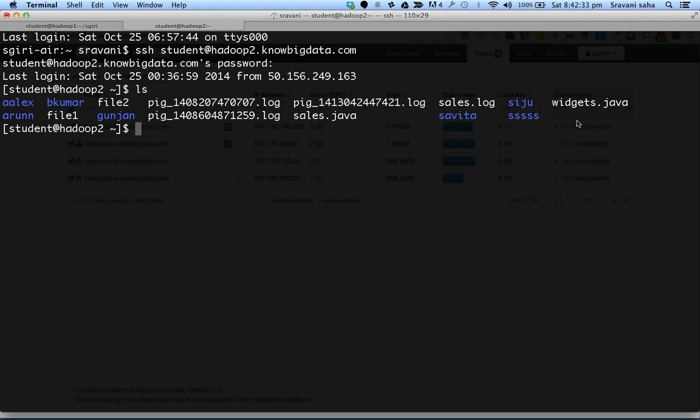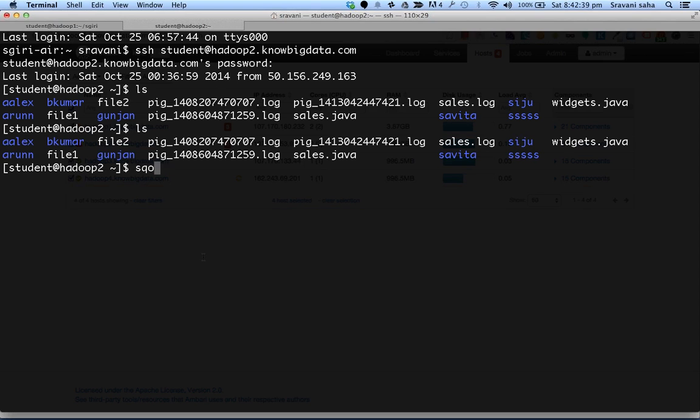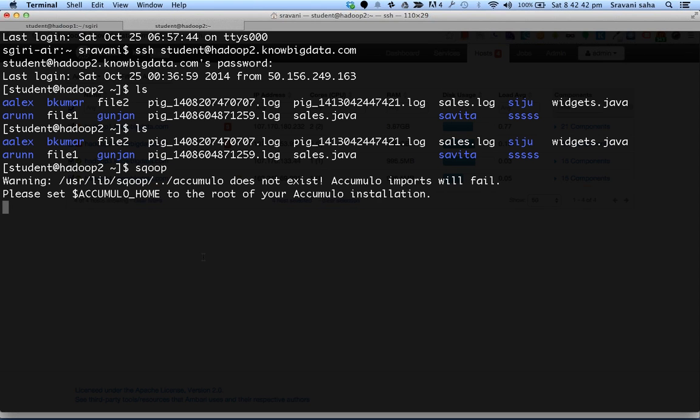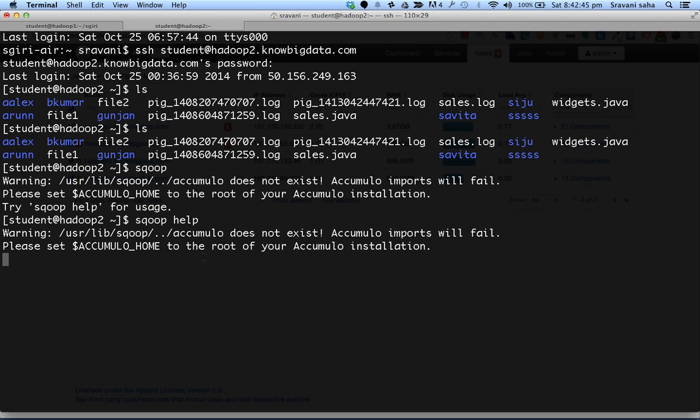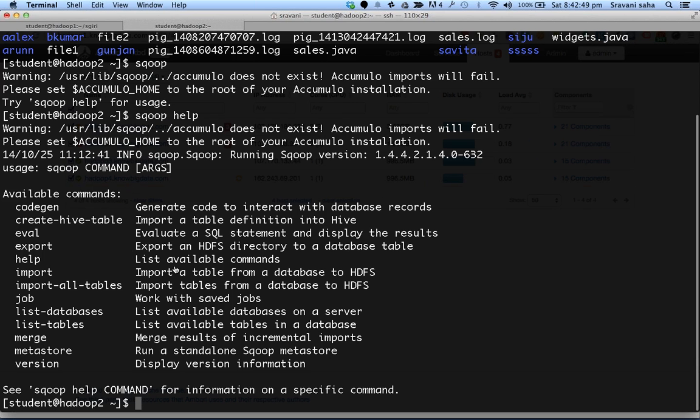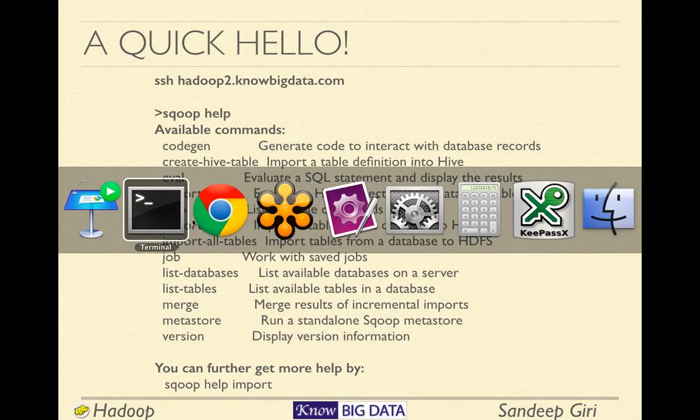So here, okay, good. And let's see if Sqoop is working. Sqoop help. All right, yeah, it's working.